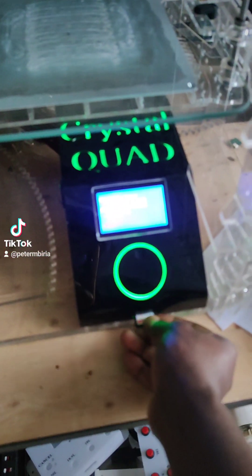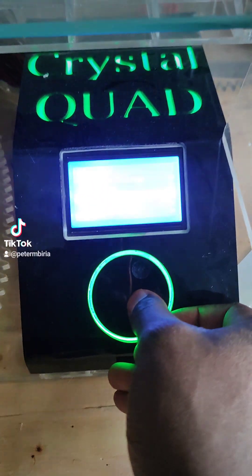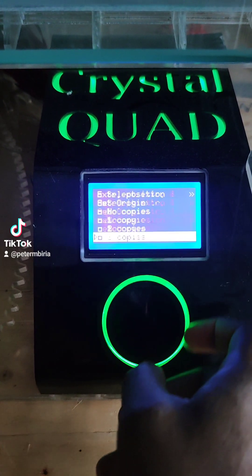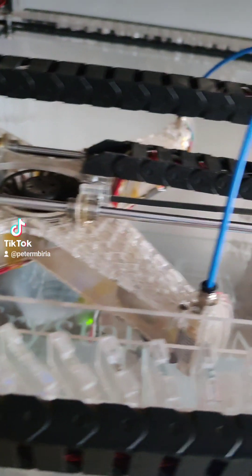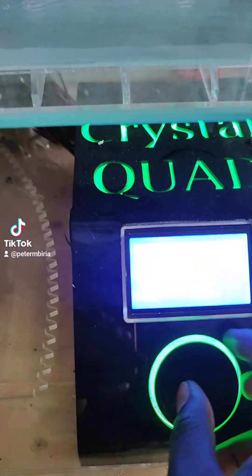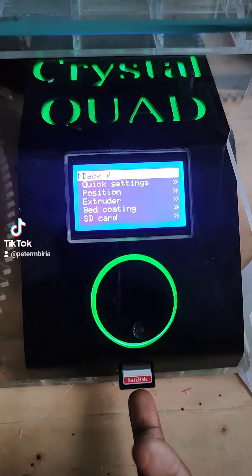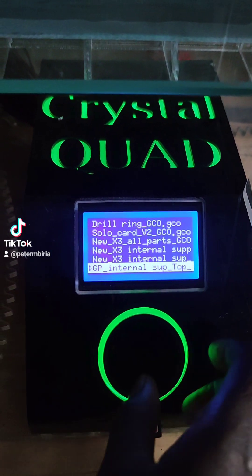I come to set it — I won't insert it completely, I have to come to the settings first. Now, since my printer is capable of producing multiple parts, I select three copies. I need the original — number one — and then three copies: two, three, four. So that's four total. I select three copies, go back, and then insert the memory card completely. It should start reading it, and I select whichever file I want.